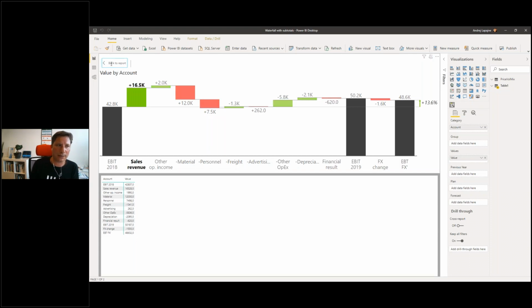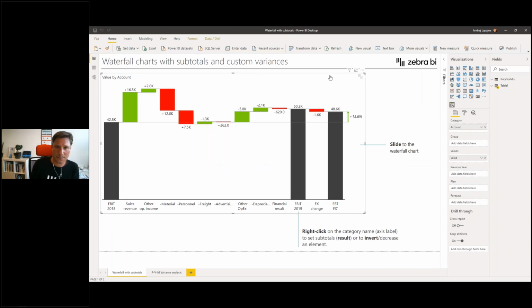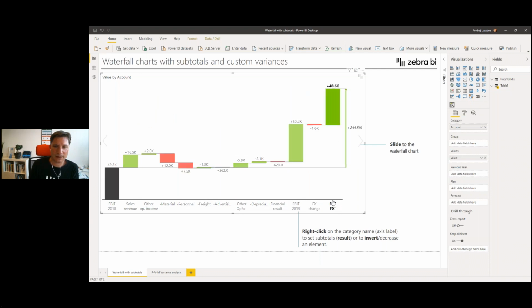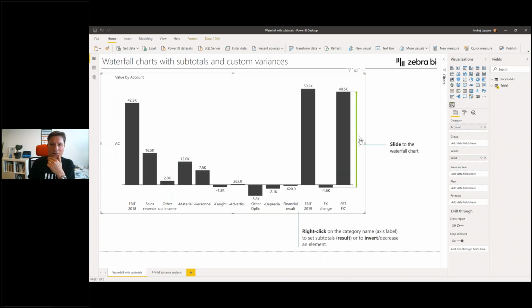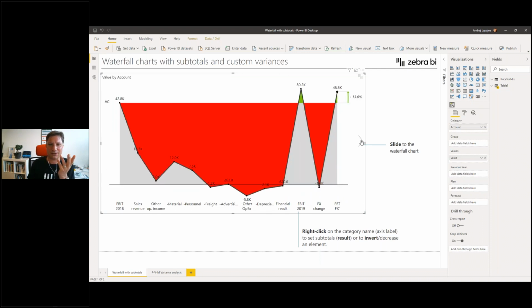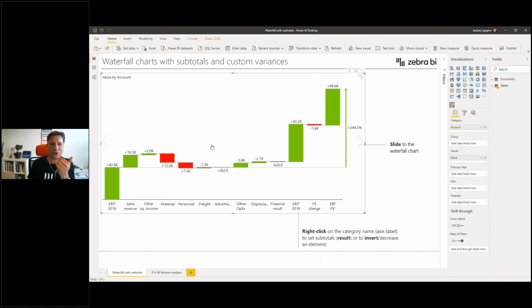You bring it into the Zebra BI charts visual here, and then go here on the axis, and by default, it will look like this. So this is how it will look when you put your values here. You basically put your data set here, your accounts or your KPIs. This is one field, and then the second one is the value, right? You will get this. So this is now one of the charts in the Zebra BI charts visual. You see, of course, line charts and so on don't make any sense here. The only chart that really makes sense here is the waterfall chart, and this is it.